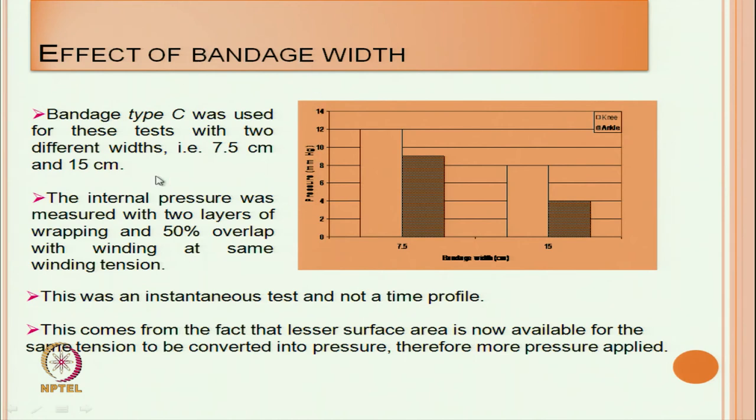As for bandage width, we have measured the instantaneous compressional value. So, it is an instantaneous test, not time profiling. From this figure, it is clear that the 7.5 centimeter width is giving higher compression pressure than the wider bandage, and it is true for both the knee zone and the ankle zone.